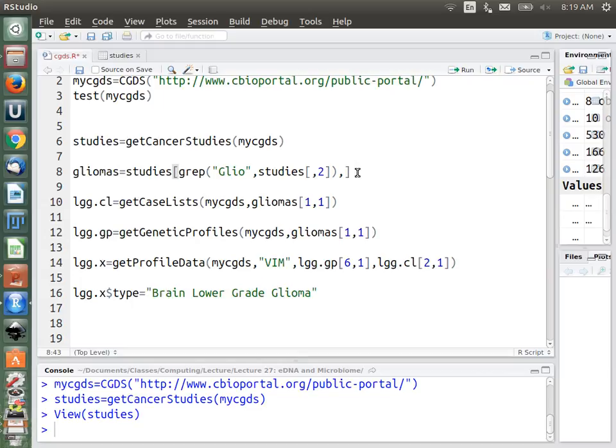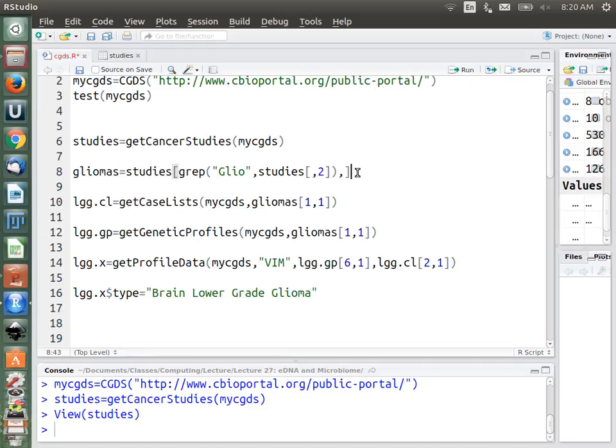What I'm going to do now is make a subset of these studies, and I'm using a regular expression. One of the nice things that I haven't talked too much about is that you can use regular expressions, which we talked about earlier, in R to narrow down our data sets using the grep function. So, grep, and then we can look for glio, so we can get anything that has glio in the name. This will get gliosarcoma, glioblastoma, glioblastoma multiforme, just a glioma.